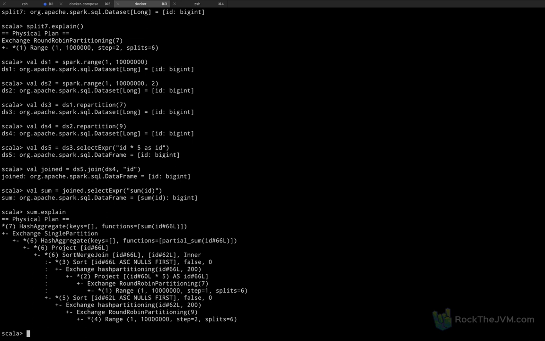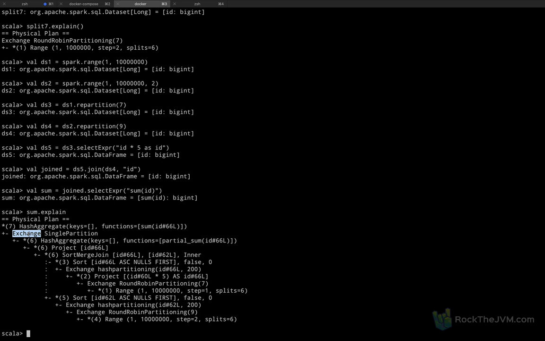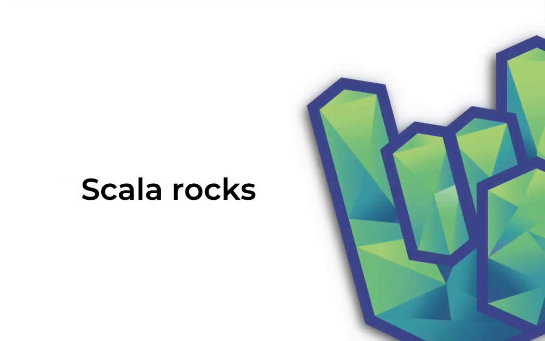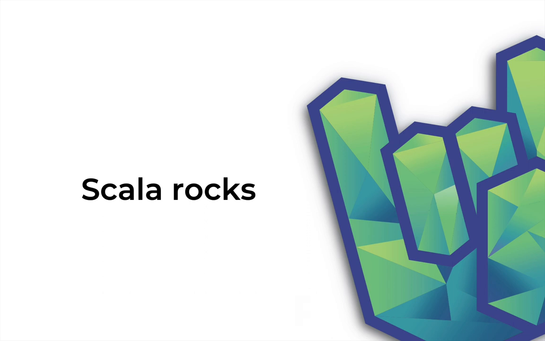This skill is invaluable in production because, as you can see, we have quite a number of exchange operations — that is, shuffles — in our computations. Whenever you spot an exchange, that means a shuffle and a performance bottleneck. This is an essential skill if you want to boost the performance of your Spark jobs. I hope this was useful. I'm Daniel, and you can find this article at rockthejvm.com/blog in written form. You can follow me on Twitter and LinkedIn with the links in the description. Please leave feedback in the comments, and if you like this video go ahead and subscribe because more videos like this will be coming soon. Until next time, thank you for watching.